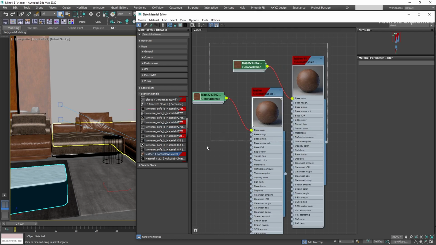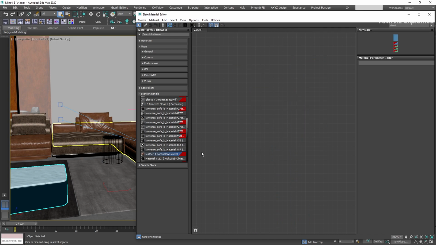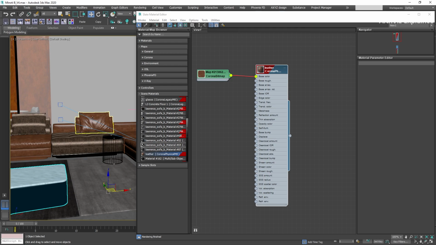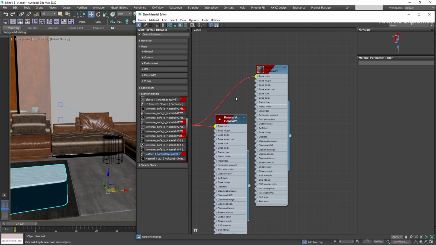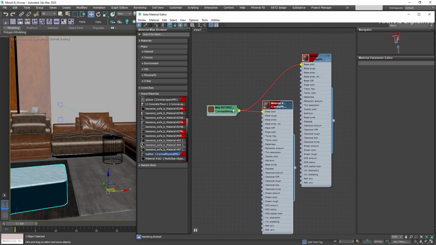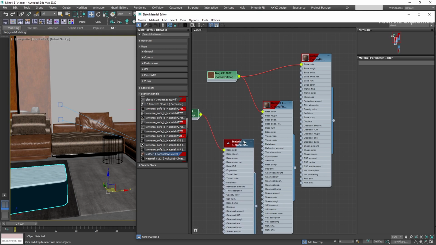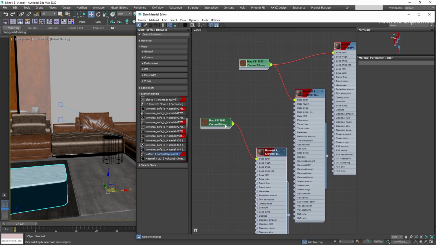It is also possible to use the Pick Material from Object button in the toolbar to get the materials. This is the option I recommend, especially for big scenes. We can also create a copy of the material by pressing Shift and dragging the material. If we do this to a material with connected nodes or maps, we can see that only the material is copied, but all nodes are still connected. We can also select the material and all or some of the maps to create a copy.